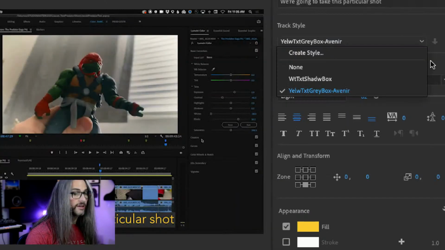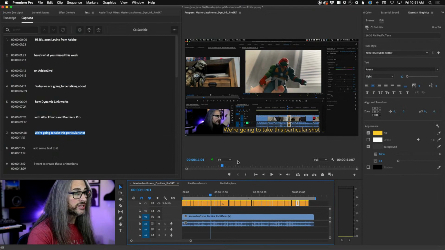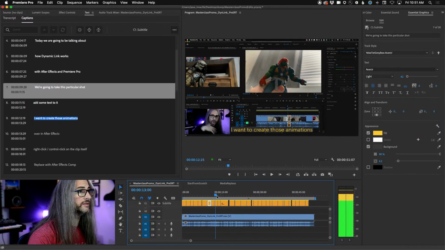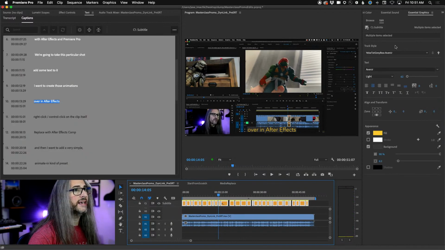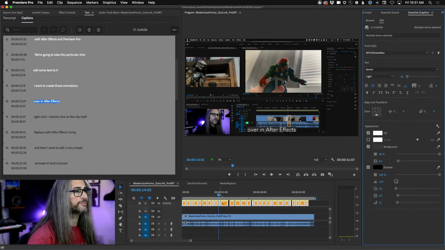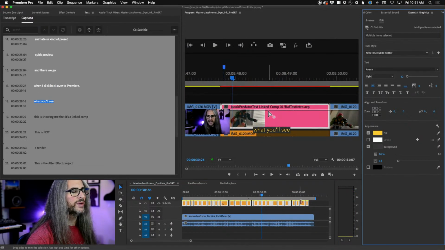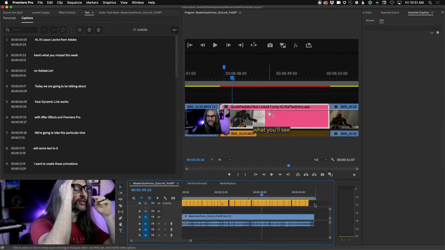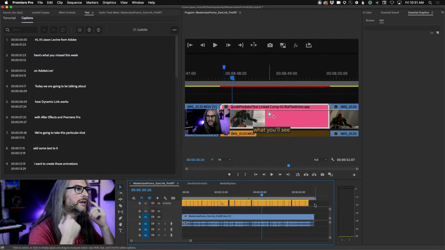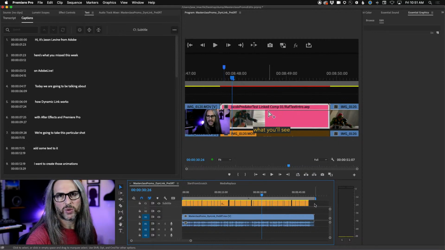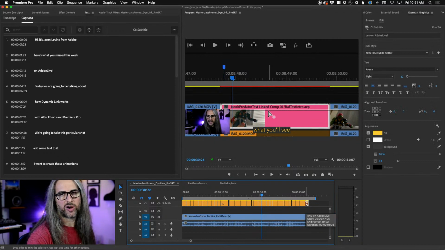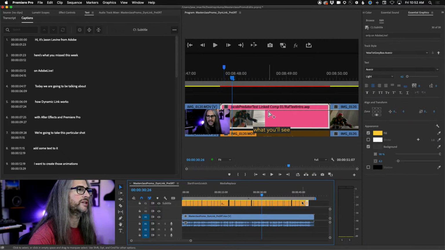So now you can see we've got two specific styles. And now I just changed that single captions block, right? But again, we can now globally affect all of these very easily. And these get saved with the project. Now, I've already talked to some of our team members about this. And I don't know if that's necessarily going to change, because a lot of people would say, well, I've created all these styles in other projects. What if I want to bring them into new projects? At present, those styles stay with the project that you create them in. That may or may not change.